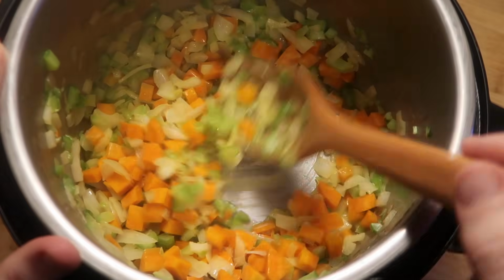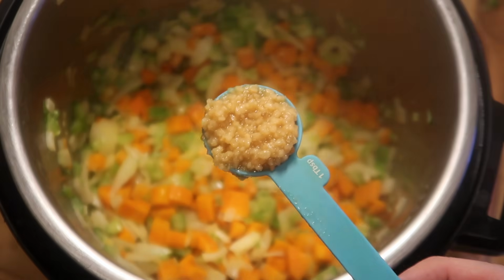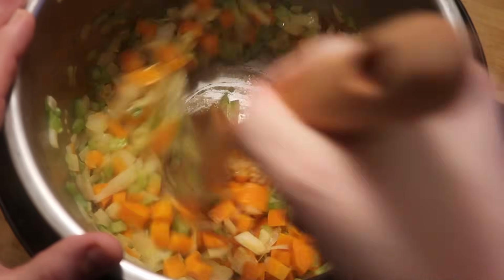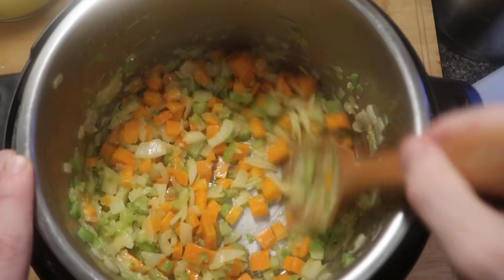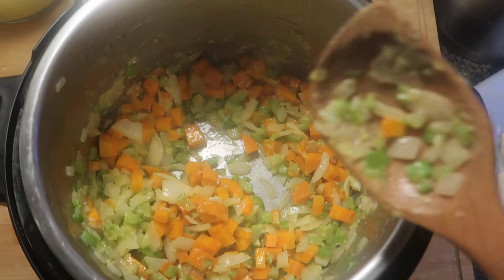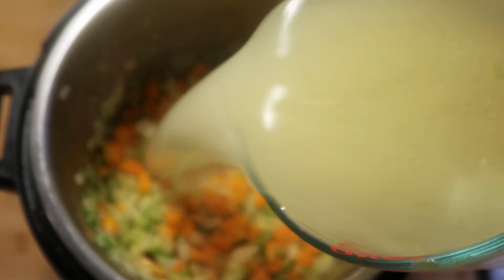And after about 5 minutes of the veggies sauteing in the butter, we're going to add in some garlic, 1 tablespoon of crushed garlic. And stir that up in the pot and let that cook for another minute. Okay, we are looking good. Let's add some broth to the pot. I'm going to add in 6 cups of chicken broth.